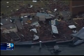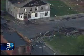By that storm. Fortunately, no one was hurt. All right, I tell you what, the weather situation there in Oklahoma is incredible. It really is, but we'll keep an eye on that and let you know as more things come up here this afternoon. But what about the weather here in our area?